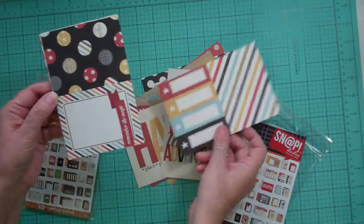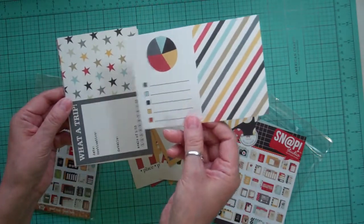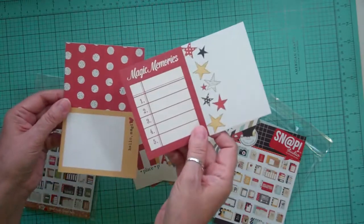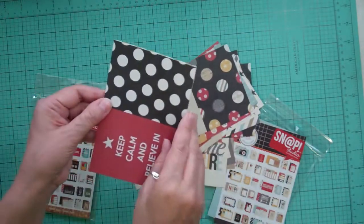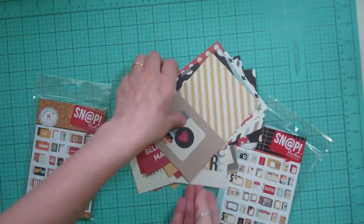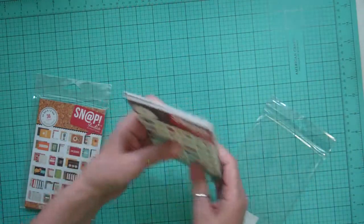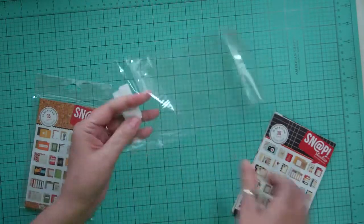The three by fours are printed on four by six — you just have to cut them apart — but they're really neat. You can use them in your scrapbook or in your Project Life. I really love those. 'Just keep calm and believe in magic' — I'm really happy I got that. I also ordered — I believe it's from Simple Simon Says — but I always have to wait almost a month for that order to come in.